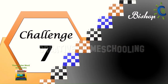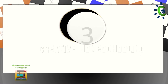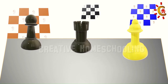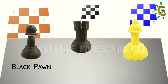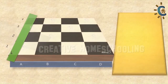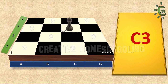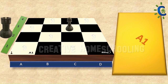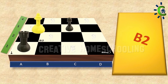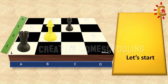Let's begin with our seventh challenge. Let's consider three chess pieces for this challenge. A black pawn, a black rook, and of course a white bishop. Place the black pawn in box C3. Place the black rook in box A1. Next, place the white bishop in box B2. Now, we are ready. Let's start the game.